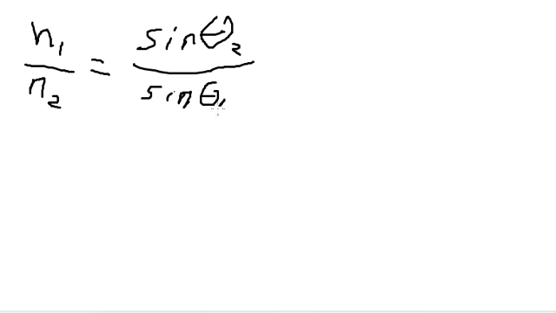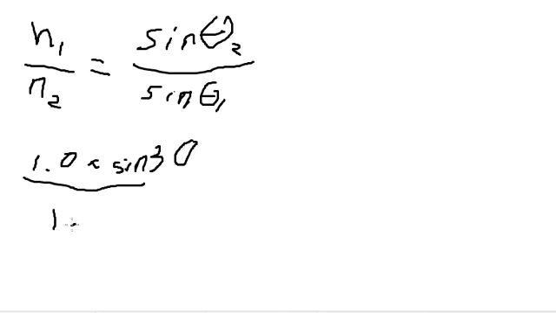In order to solve this equation, the numbers would have to be plugged in by multiplying 1, which is the index of air, with the sine of 30 degrees, and dividing it by the refractive index of the crown glass, which is 1.523. By doing this calculation, the angle of refraction turns out to be 19.2 degrees.